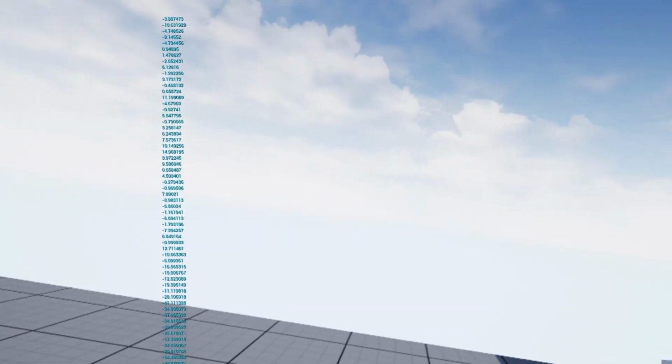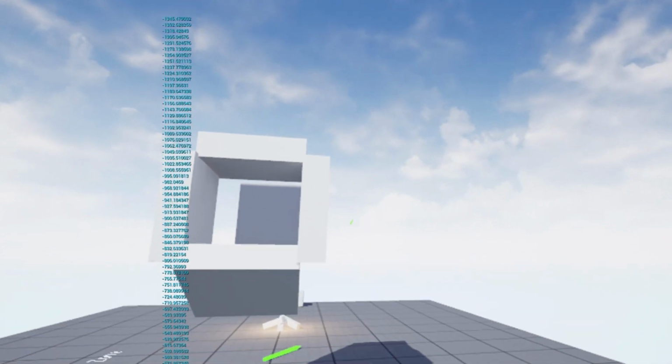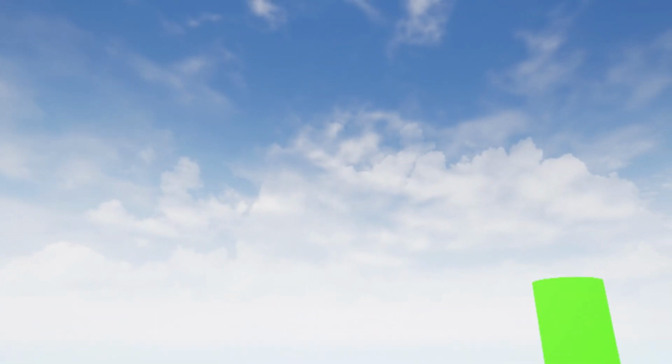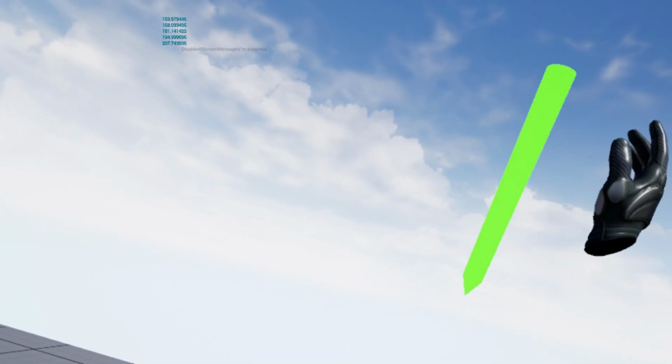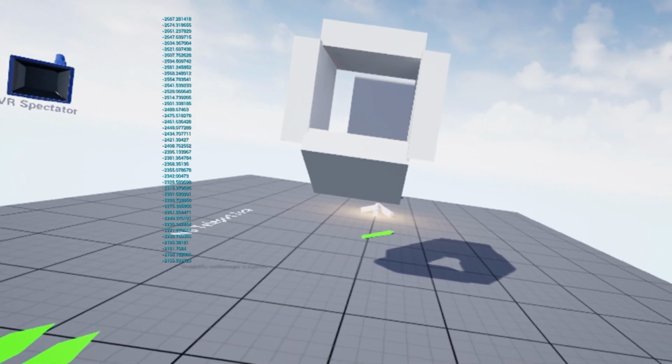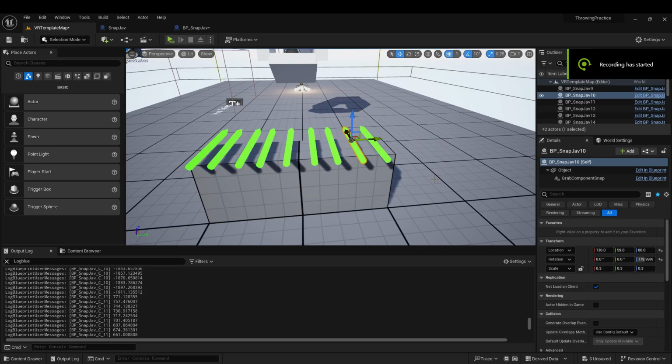And then let's try throwing one as high as we can. There we go. So we can get an idea of what that peak Z velocity is. And let's just throw one off the side from here. That should be enough info. Let's take a look at what we got.